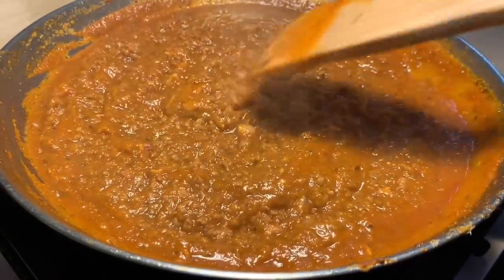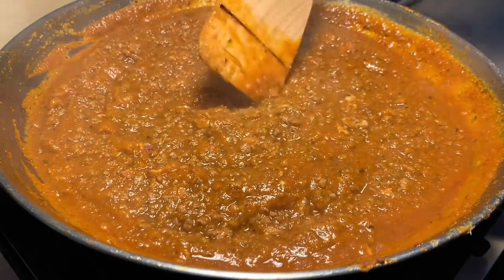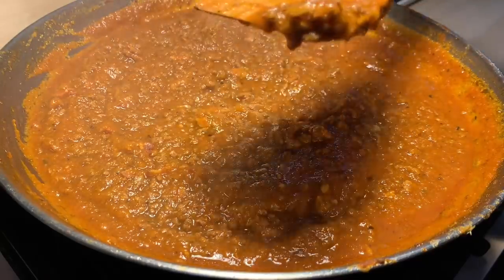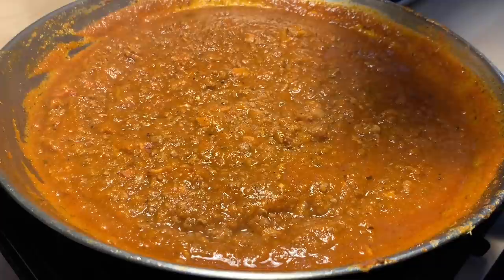I'm gonna do a little taste test once again. This time we'll just go off the wooden spoon. Nice little chunk of meat there. See where we're at in terms of flavor, salt, and things like that.